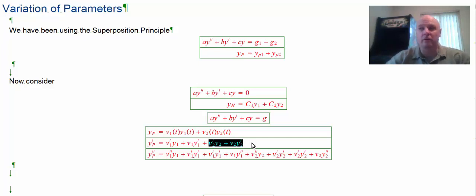Now, every time I do product rule, I'm going to end up doubling the number of pieces here. There were 2 pieces here, there's 4. In the second derivative, which I also need, there's going to be 8 pieces, because the derivative of each one of these is going to have 2 pieces. Derivative of the first, leave the second alone, plus leave the first alone, the derivative of the second.